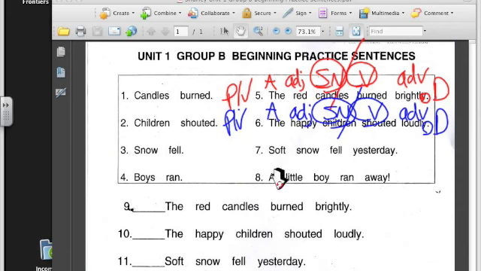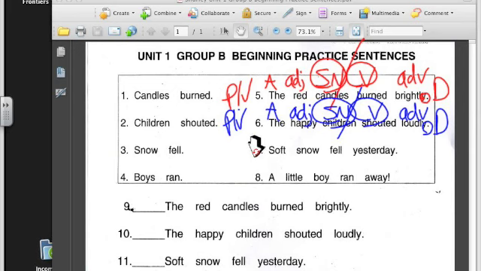So what this does is it locates our noun, which is the subject of the sentence. It locates our verb, which is the simple predicate of the sentence. It then allows us to find adjectives that describe the noun and adverbs which describe the verb. We also find article adjectives and what type of sentence it is. In this case, they're statements, so they're declarative sentences. Later on in Shurley, we're going to have different patterns. For this year, all we need to worry about is subject, noun, verb, pattern one, check.